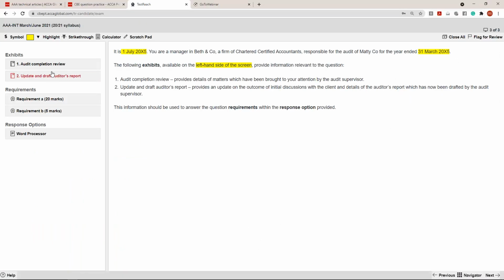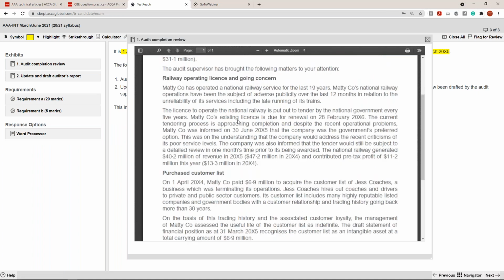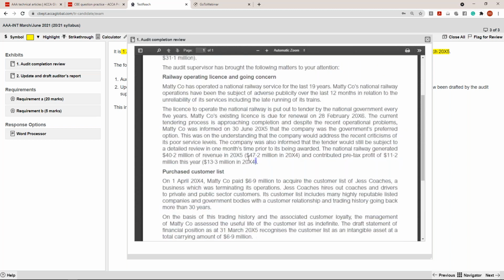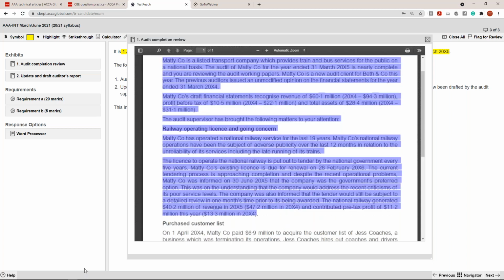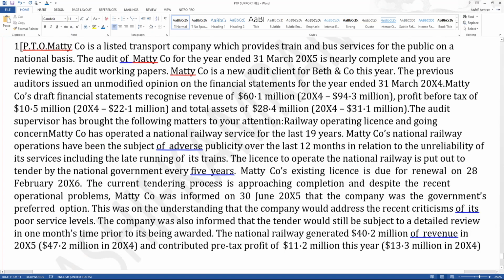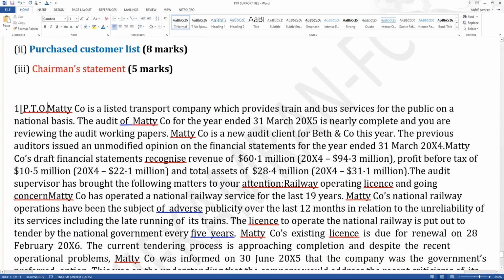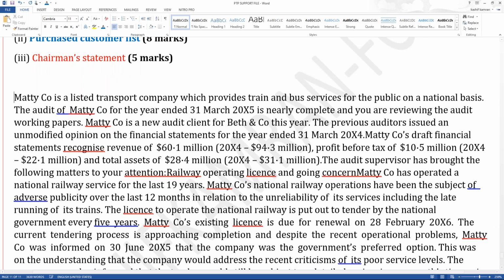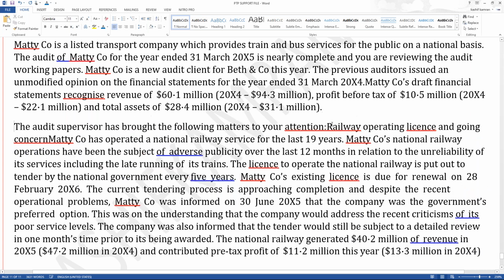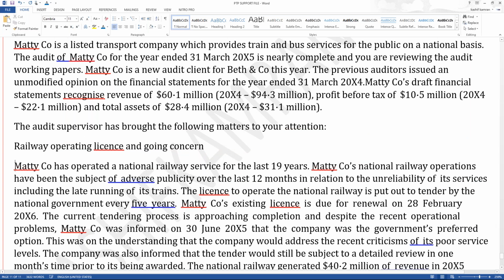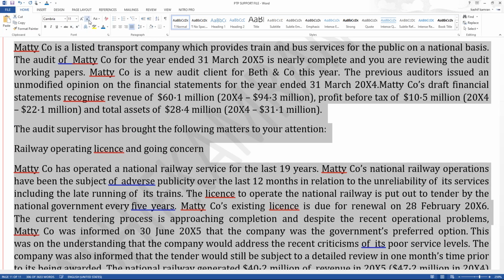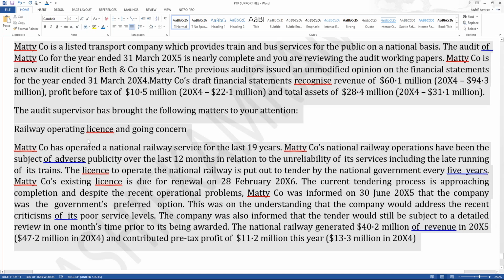Okay, let's take on the practice platform. Audit completion and review. So in audit completion and review, we have the first paragraph here. I'm just copying the information from here, and just give me 1 minute. If I can take this to my Word file, because that will give me a large space to read things with you. Sorry, again, if I can just paste information here. Okay, can you see this on your Word file in front? I've just copied that from the practice platform onto my Word file, so I get some space to do a proper analysis with you, right?